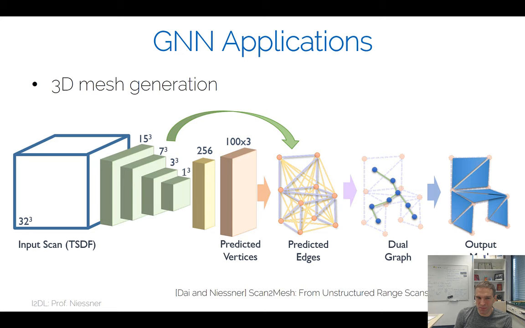In this case, it becomes pretty interesting because now in 3D meshes, as I mentioned, you have vertices, faces, and edges. So you have three concepts now. But you first predict vertices, then you predict edges, like which vertices are connected. And then the way you do faces is kind of interesting. You treat it as a dual graph. A dual graph means that all the faces become the nodes. So the face graph is the dual graph to the edge graph.